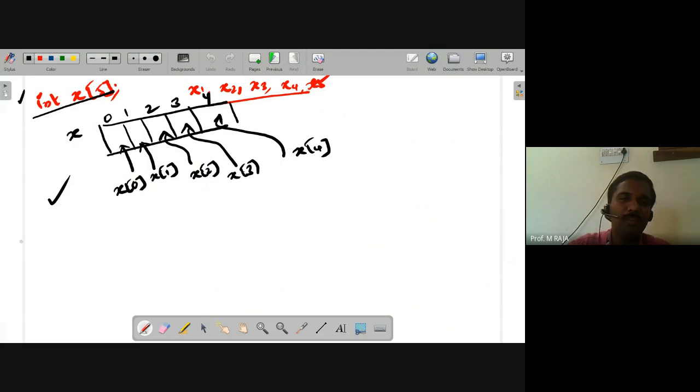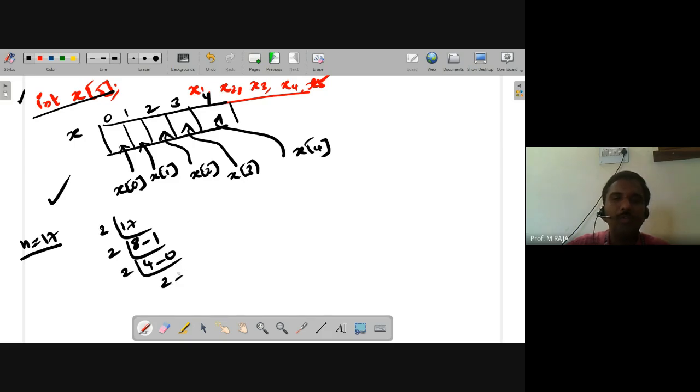For example, n is equal to 17. How do we convert 17? Divide by 2. 8 into 2, 16. Remainder is 1. 4 into 2, 8. Remainder is 0. 2 into 2, 4. Remainder is 0. Then 1 into 2, 2.